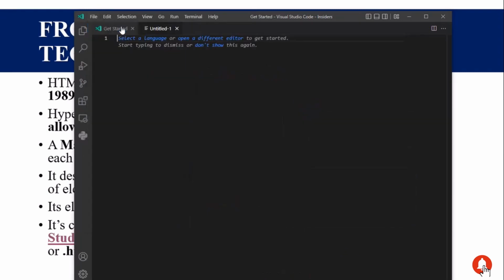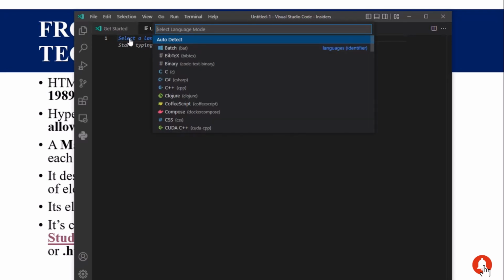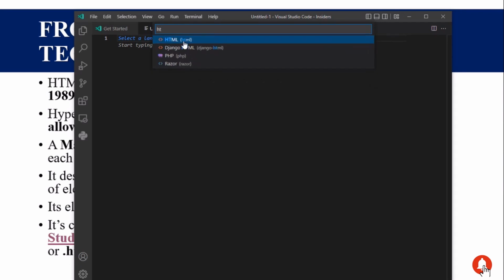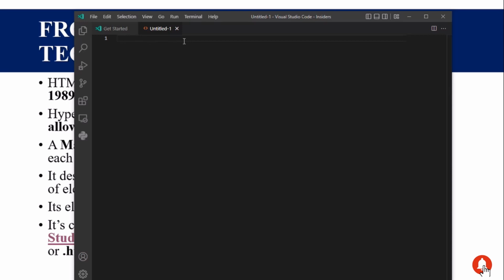Select the language. You can select the language that you want. Just type HTML and it will understand it.